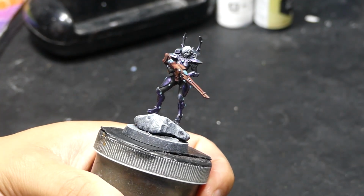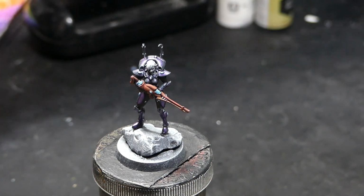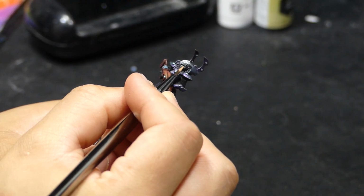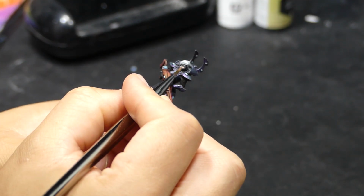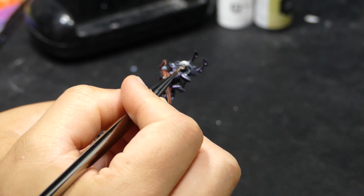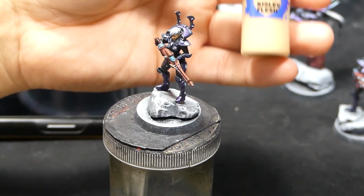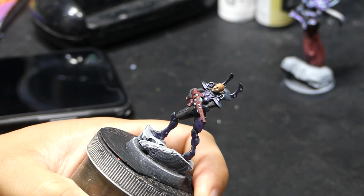So here's how we're looking with all of those base coats and highlights now done for the armor and the rest of the body. So I'm going to come in with a Cadian flesh tone and start to do the heads now. Going to the faces, I want a solid overall base coat, not too thick to hide any of the details, but thick enough that none of those first layers are showing through. We'll highlight it later. I don't really need the zenithal or the dry brushing, but they do help to differentiate details while I'm painting.